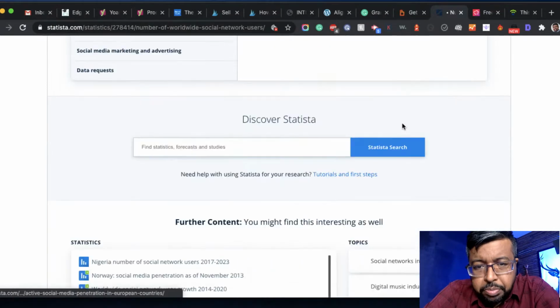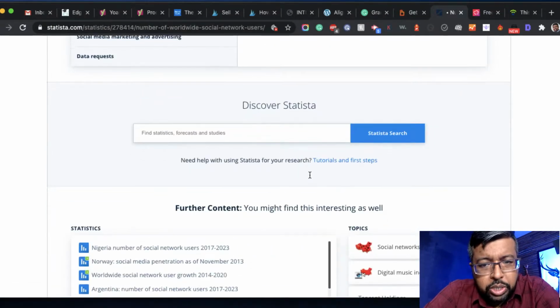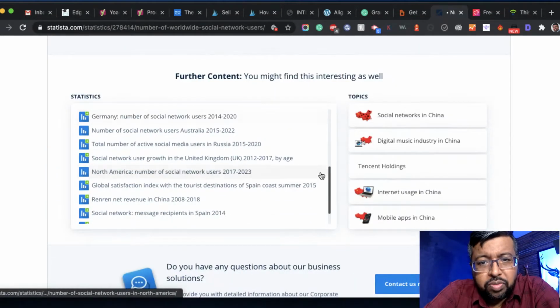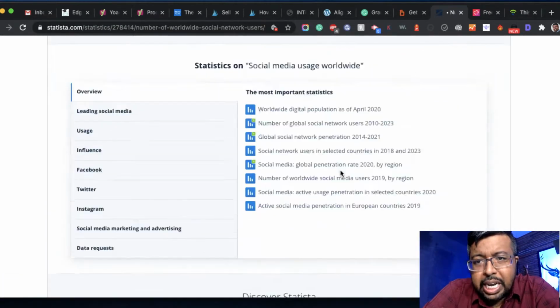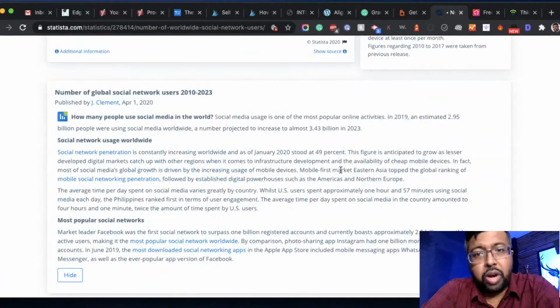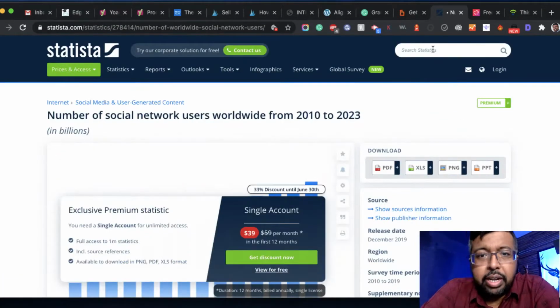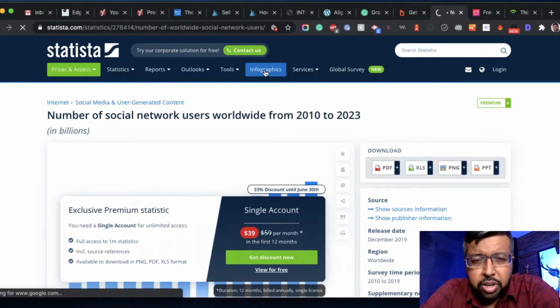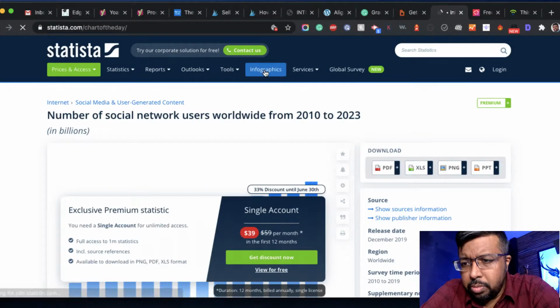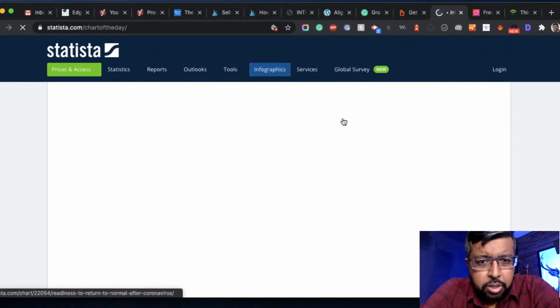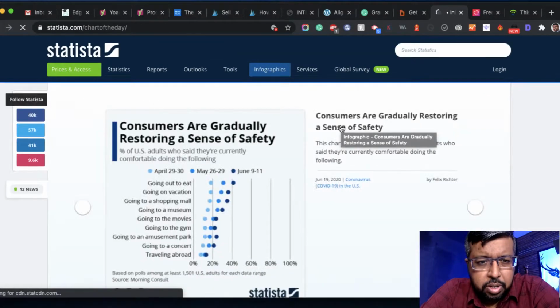So this is one that you can check out for some sort of data, not just social media, but any kind of topic. If you want to look at the so-called crisis, put the keyword right there, and it will give you more information about what's happening. Let me check the infographics right here. Let's see, what do we have?